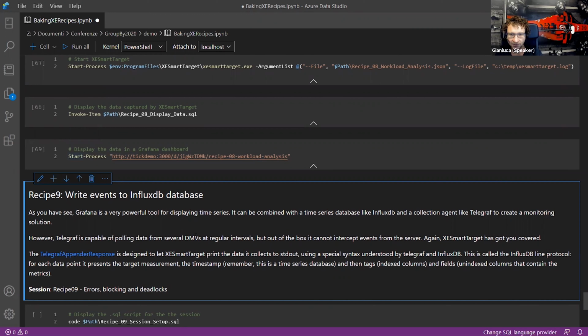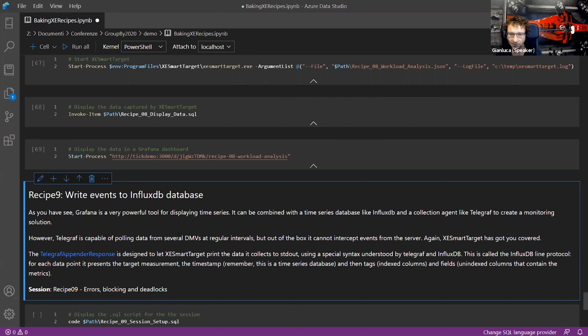We have seen that Grafana, the dashboarding tool that we have here, is very powerful for displaying data that comes from telemetry data. And we have some monitoring solutions that use Grafana and InfluxDB for taking snapshots of DMVs over time from SQL Server.